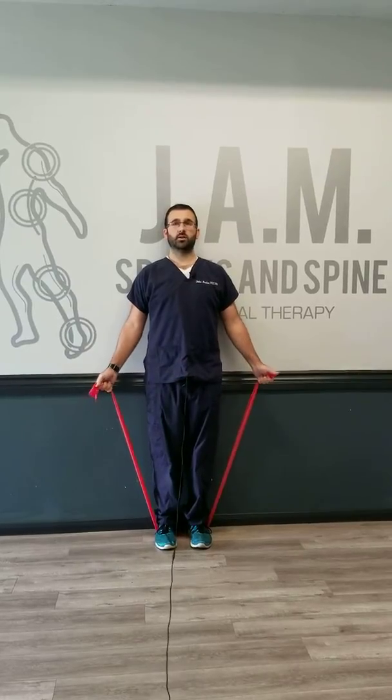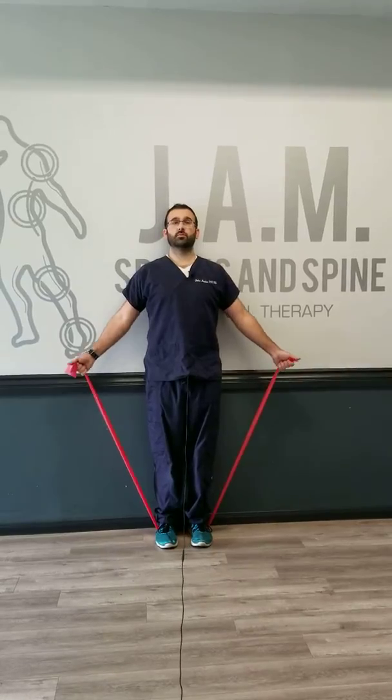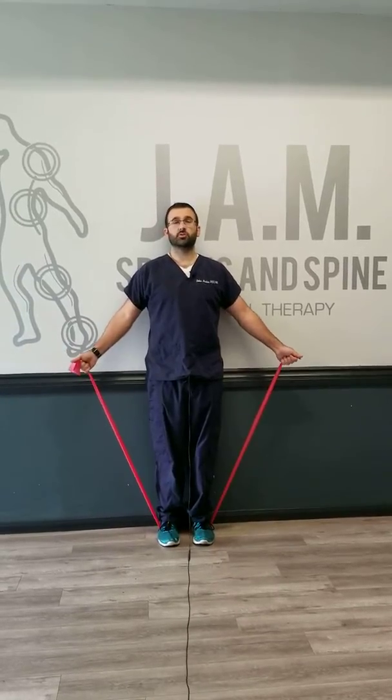My head will be back as well. I want to really focus on the core, because if the core is not tight I'm going to end up using my upper traps. Same thing with the upper back — if I'm kind of rolled forward, most likely the traps have a good advantage to start working. So if you've got good form, start off with a light band just to make sure you're hitting your shoulder muscles.